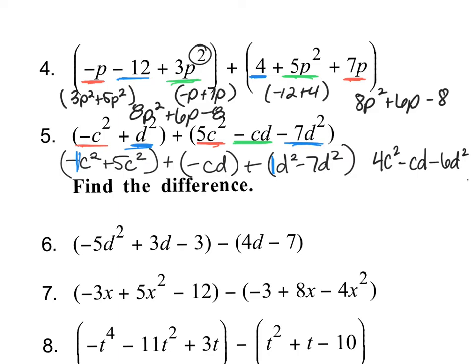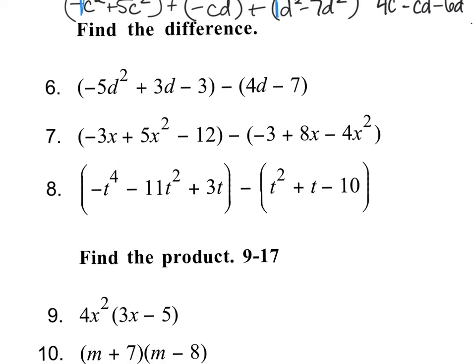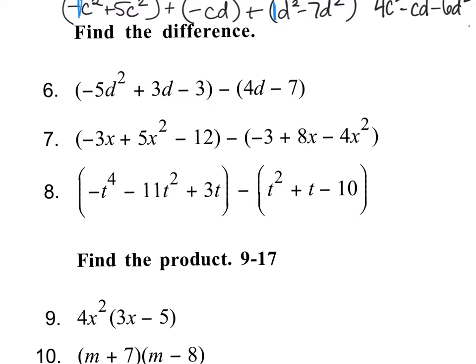So now we're going to find the difference, which means we're going to subtract. And again, we're subtracting the same terms. Remembering that subtraction applies to everything. So here we have first our -5d squared, and we don't have another d squared in there. So my first term is -5d squared. My next term is 3d minus 4d. So I'm going to write that over here, 3d minus 4d, which gives me -1d, so -d.